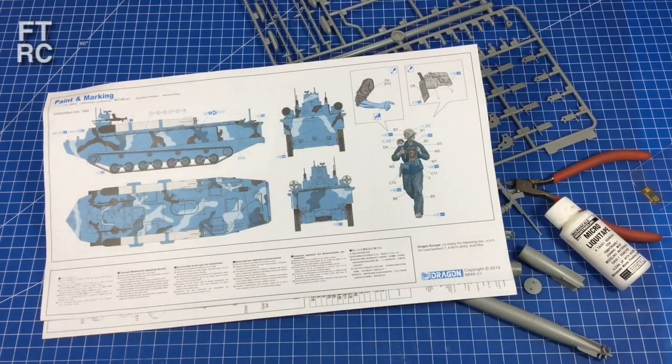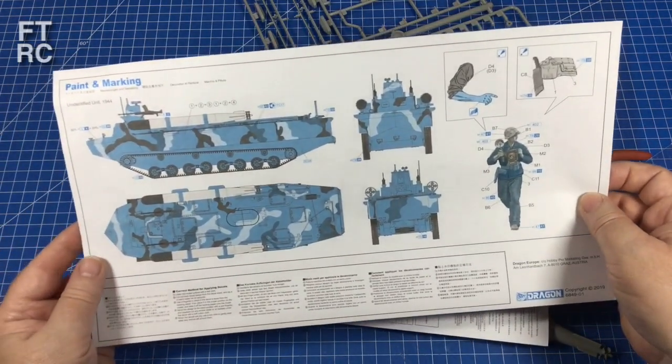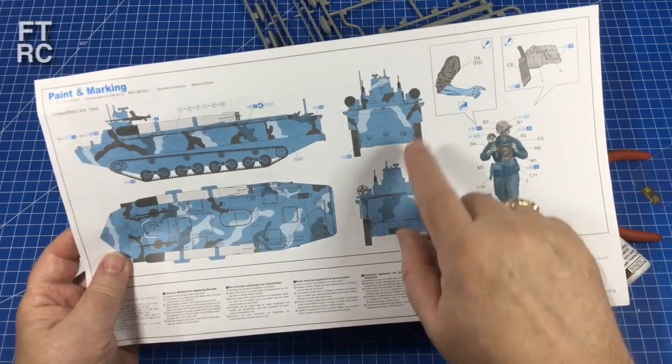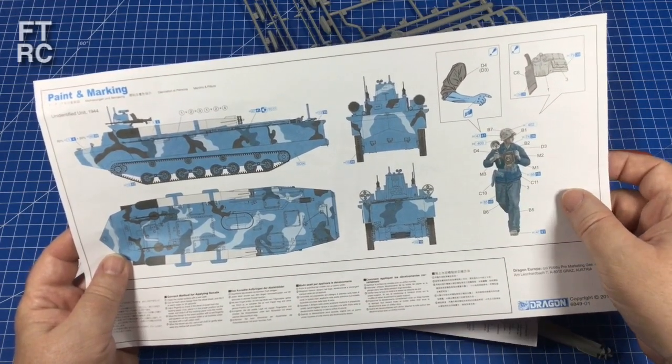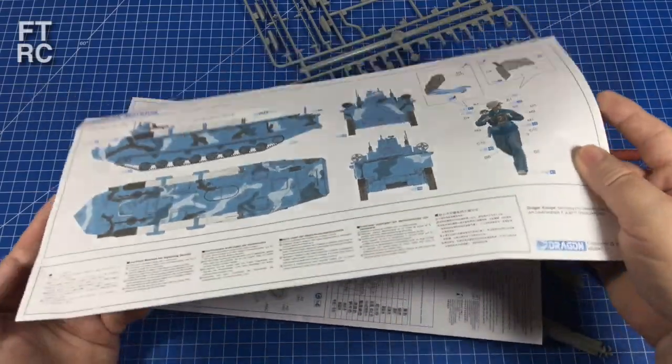The Dragon's just gone with another green, boring box art. But oh well, okay. Anyhow, that's good that we've got that there. So it gives you a good idea how to paint it up, which is excellent. And everything, what colours to make the torpedoes, all the rest of it. It's handy and it looks pretty right. It looks pretty good.